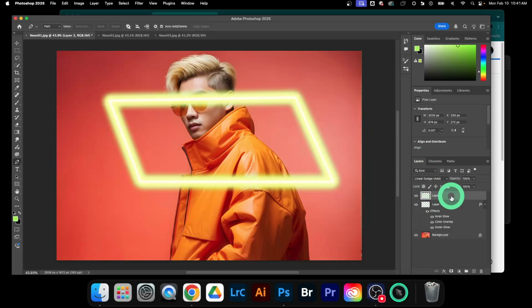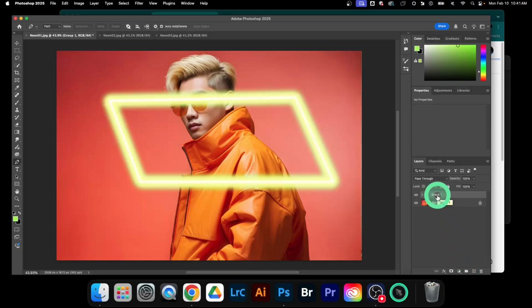And now back on our layers panel, we're going to group these two layers together. This is our original white tube neon right here, and then this is our other brush one right here. So to select both of them, remember to click one of the layers, hold shift and click the other, and now I have both of them selected, and we're going to put them into a group. So to put them into a group, there's two ways. You can click this little folder icon that says create a group. So if you click that, it groups them into here.